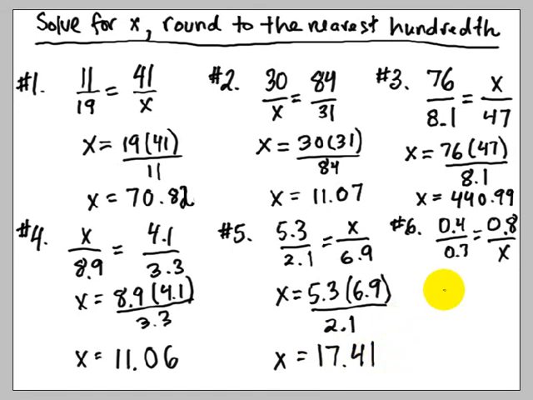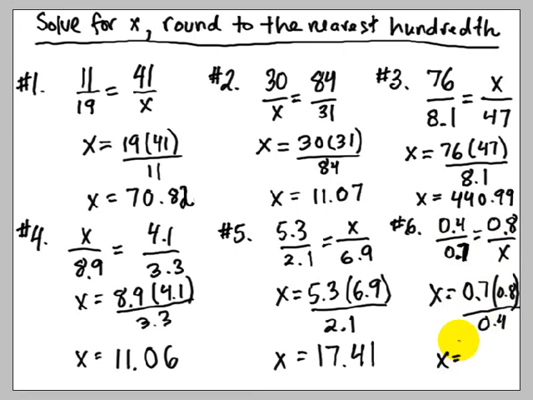Okay, the last one on this sheet is right here. I look at my crosses. This is a 7 here. Maybe you thought it was a 3, I don't know. 0.7. This is the cross with both numbers, isn't it? And this cross we just have a number. We have a number and a letter. So I look at this one, and this is the one I multiply the two numbers on. And then I divide by the other number, 0.4.